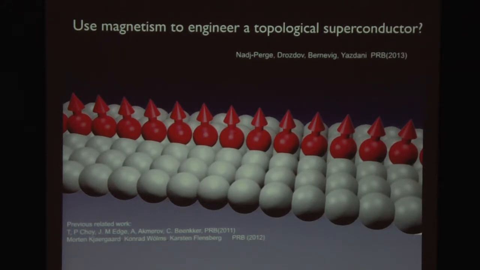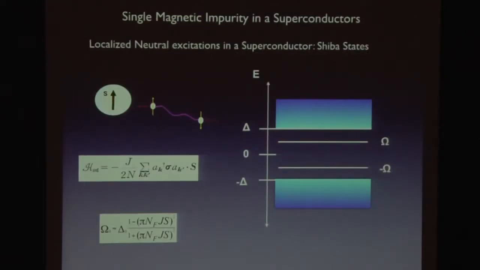So we came up with a completely different way of doing this. If you look at the previous proposal, you needed electrons to experience a process by which their spin somehow defined something you could take out of the problem. But superconductivity still plays a role. So it turns out that you can actually use magnetism, which you usually think of as a very bad thing for superconductivity, as I'll explain in a second, to create this topological superconducting phase. So let me tell you how we do that.